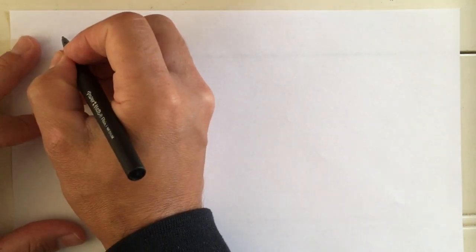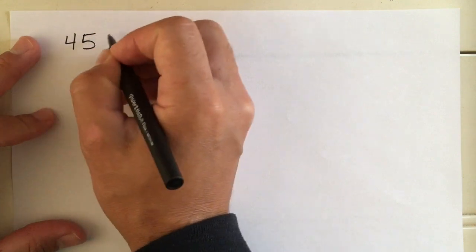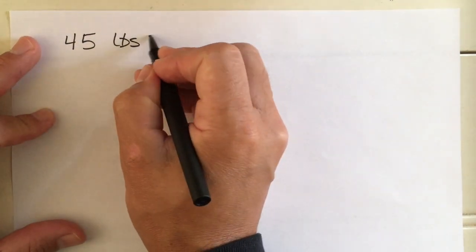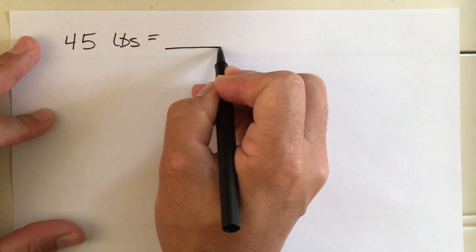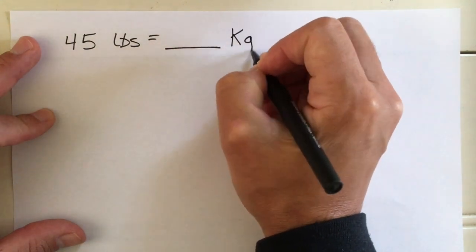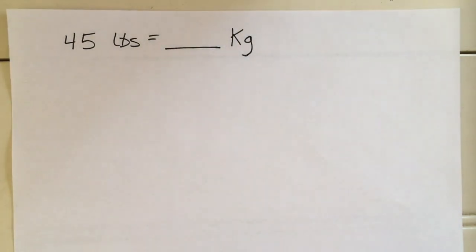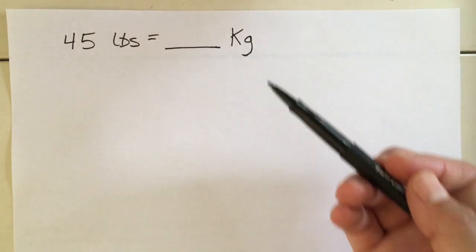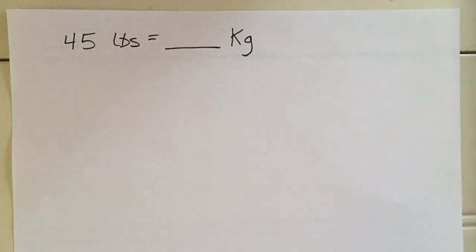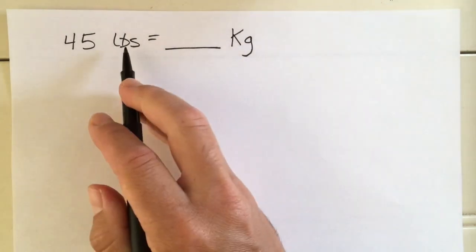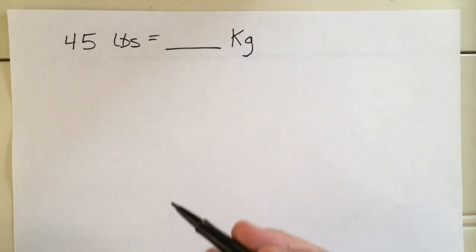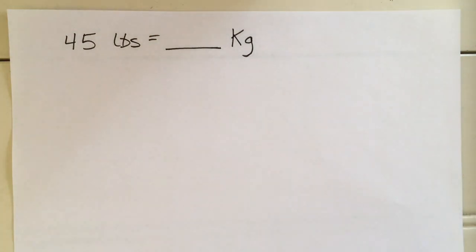All right, the next example we'll do is, let's say you're in the weight room and you reach for a 45-pound plate, and you want to know how many kilograms that is. You notice in the weight room that sometimes the plates have pounds on them, and sometimes kilograms, and you understand that they're similar but not the same, because one's weight and one's mass. But you want to calculate this.